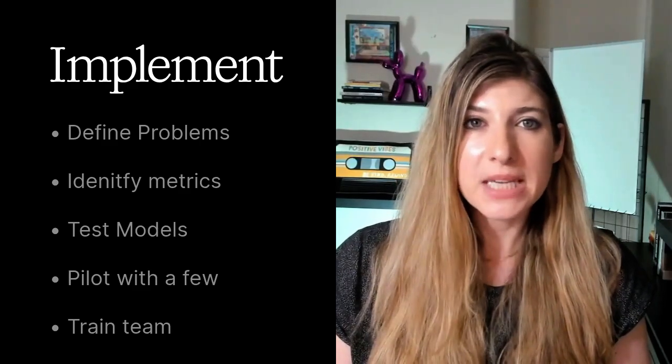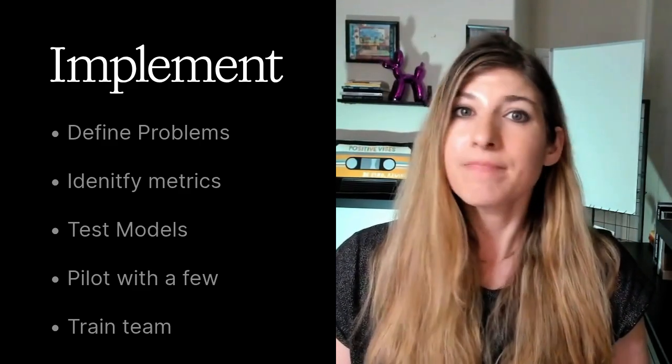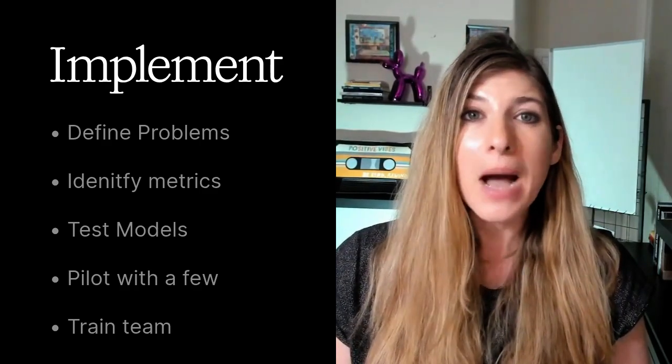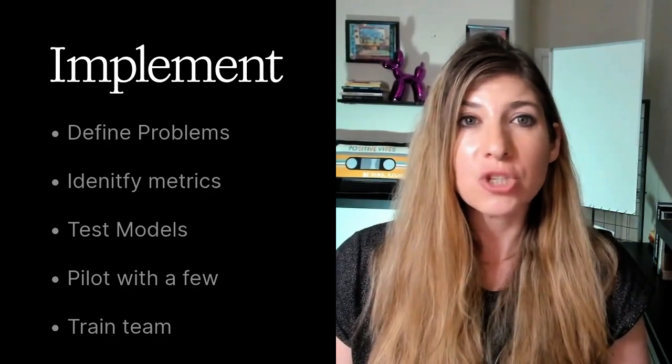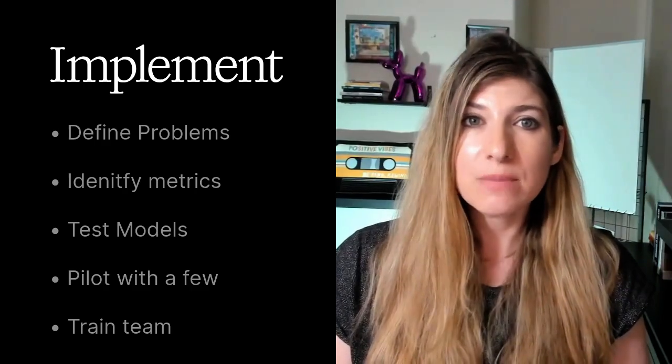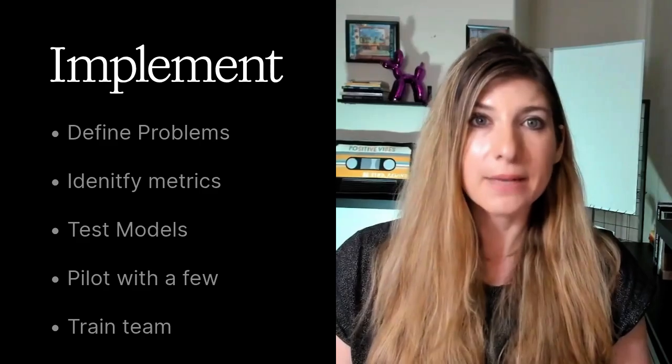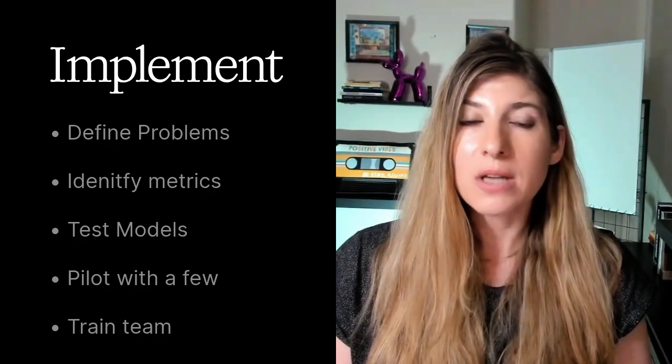A typical implementation roadmap includes 4 phases. First, experimentation, try different models on simple use cases to understand capabilities. Next, pilot implementation, deploy 1 or 2 applications in a limited environment. Then, team training, ensure everyone understands how to use the technology effectively. Finally, scaling. Expand successful applications across the organization.